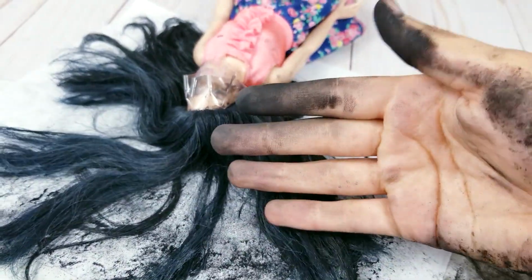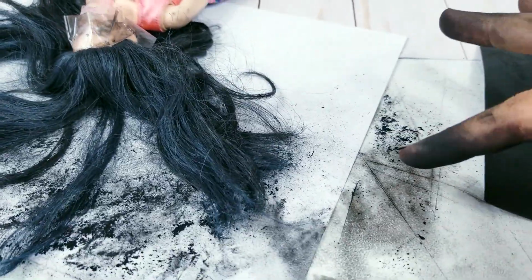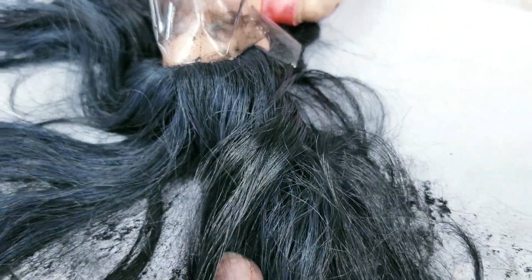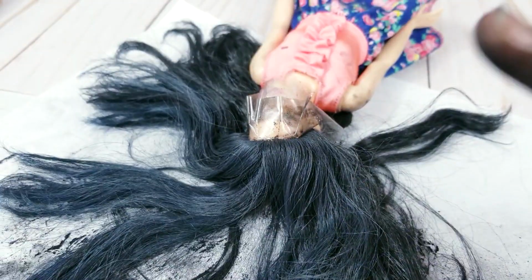Okay, so you guys can see my hands are a disaster because they're so dirty and everything is so dirty. I covered it as much as I possibly could. You can definitely see a difference between that and the actual hair color, but I'm gonna go rinse it off and see what color it's gonna turn out.